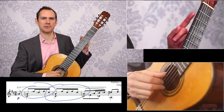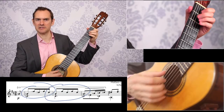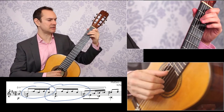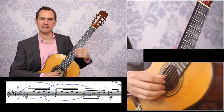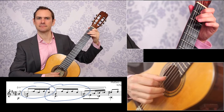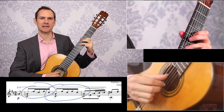This gets lame pretty fast just using open strings. So what you can do is put it into whatever your favorite chords are. You could use cowboy chords — A minor, E, C, G. You could also use a practice progression. In the Woodshed program we use one that goes up the neck like this — it's just nice to practice, so then doing this, you make an exercise out of it.